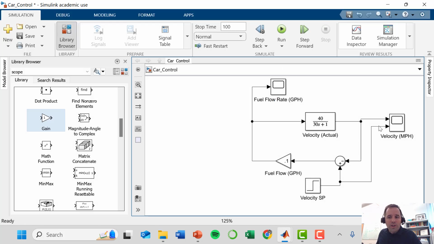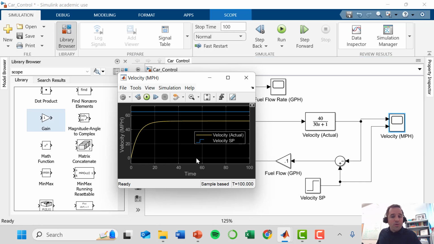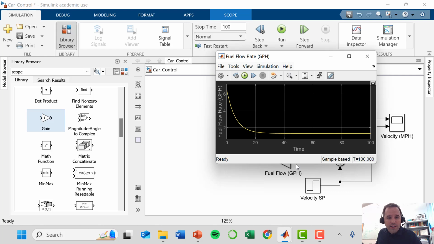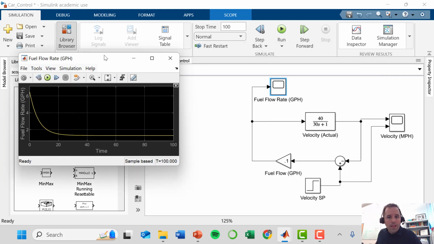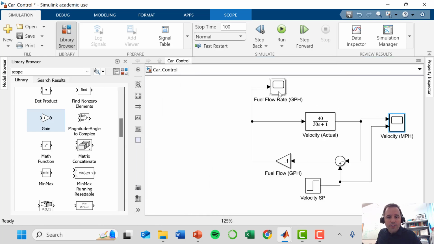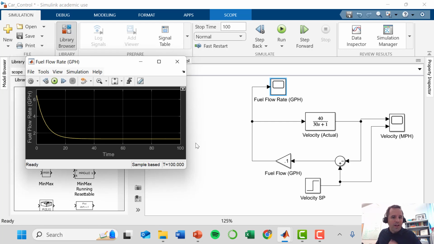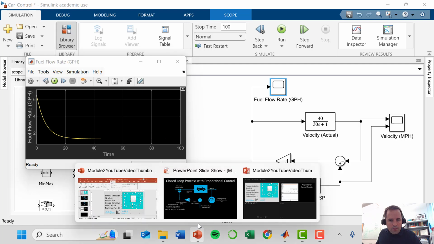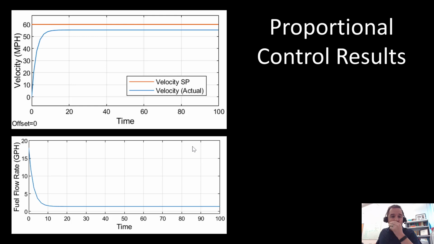My simulation is running for 100 seconds. So we'll notice that we don't actually hit our set point. We do notice also that our controller does get us close to our set point, and it has a fuel flow rate that looks like this. So what we can see, I'm trying to get these on the same plot. So actually, let's go back to the presentation. All right, so these are how the results might look. This is with a different controller gain.